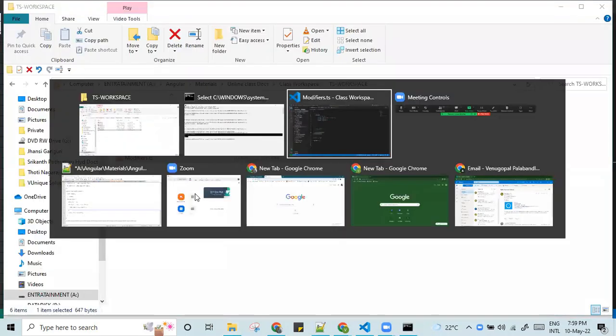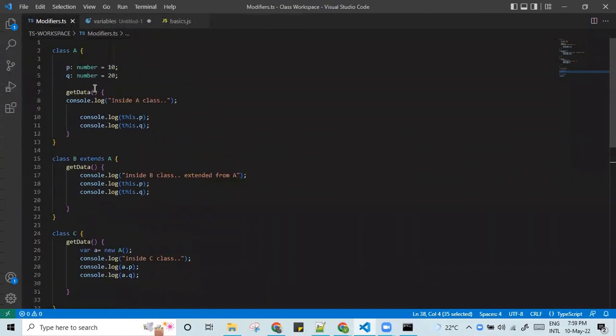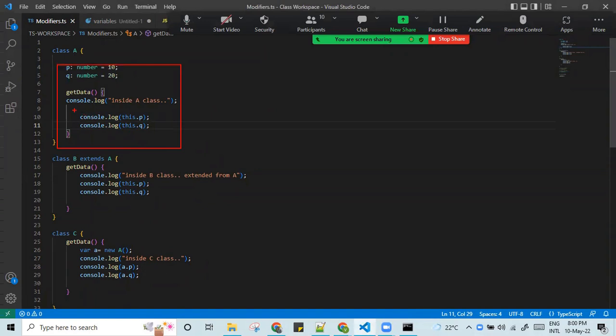That means in the first case, properties of a class with no access specifiers will be accessed in the same class. Here, inside the get data method, that will be accessible within the same class, within the child class of that parent class, and within another class also. But if you consider another class, that requires object instantiation, because with respect to an object only we should call the properties.